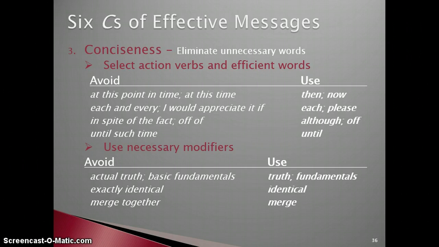The second part here, avoid modifiers, unnecessary modifiers. Avoid saying actual truth. Simply say truth. Basic fundamentals. Simply say fundamentals. These are doublet phrases. They say the same thing twice. You only need to say this information once. Actually identical. Exactly identical. Simply say identical. Merge together. Simply say merge.